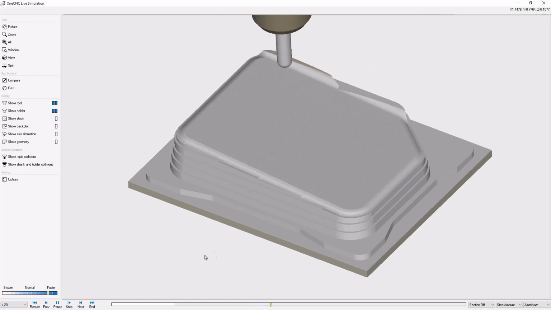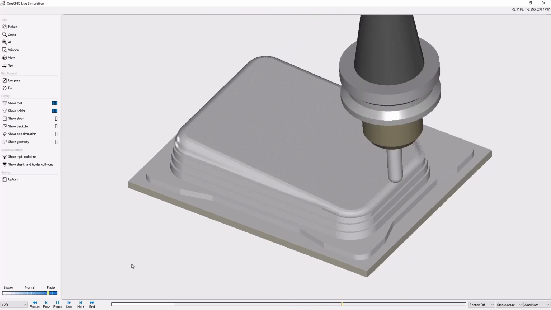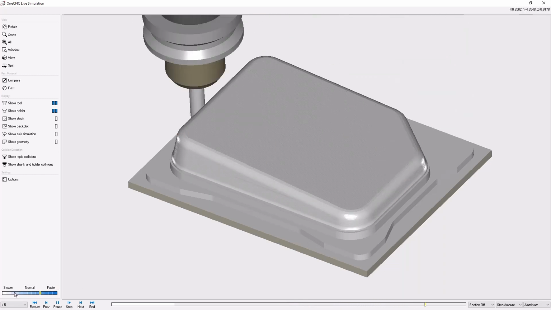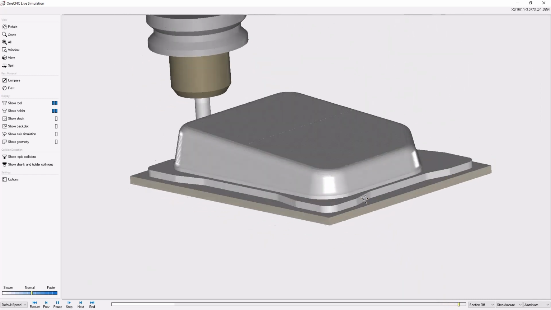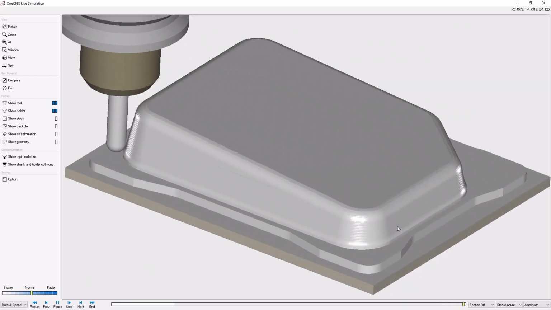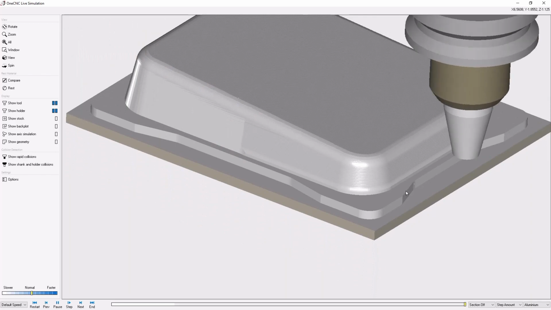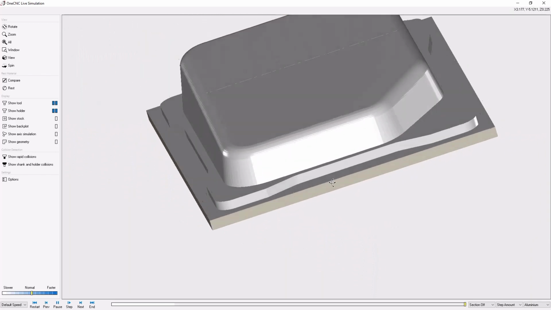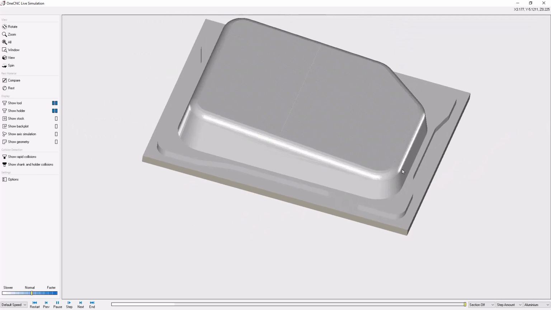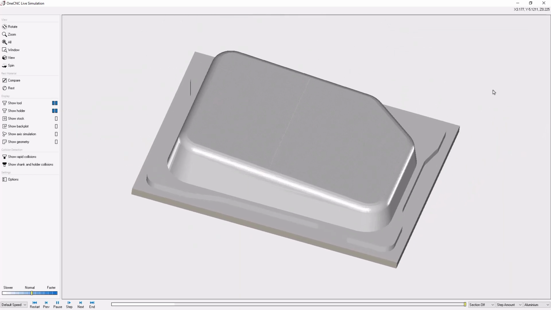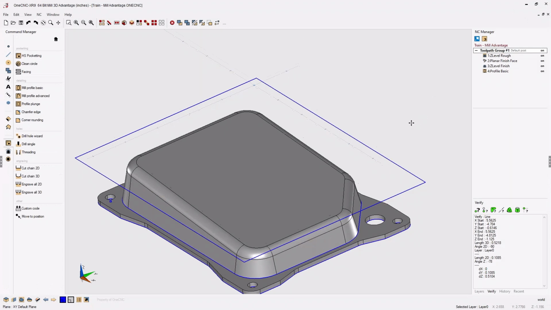Let's kick up the speed a little bit more. And now I'm going to slow it down right when we get to that profile using the taper tool. So you can see the radius left by the ball end mill. But now we're going to switch to that taper tool, which goes in there and gives us that nice sharp corner at the very base of the boss. All right, great. Let's exit out of the toolpath simulation and let's move on to the next toolpath.